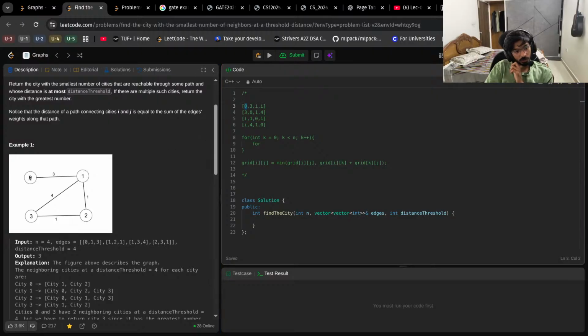If I want to go 0 to 1 via 0, what's the shortest path? Okay, let's find out.